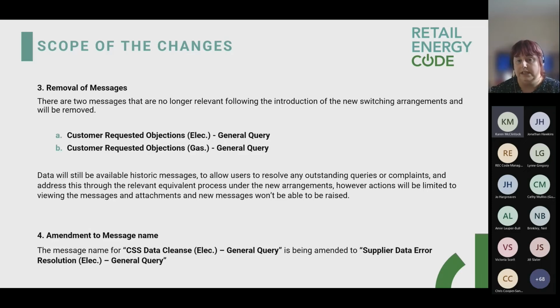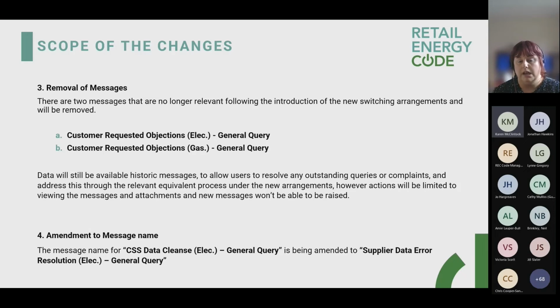It's worth being aware that the data for these messages, so the comms themselves, are going to be available. So they're historic queries. However, there'll be limited actions that can be completed within those messages. So you'll be able to view the messages and the attachments. However, you won't be able to raise any new messages or make changes to those messages or reassign or add any comments. And that again is to reflect the new arrangements, under the CFSB schedule. There is no process here that these relate to, and therefore that's the reason for the removal.